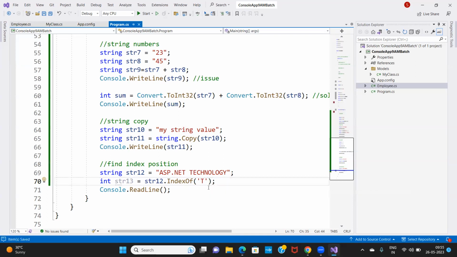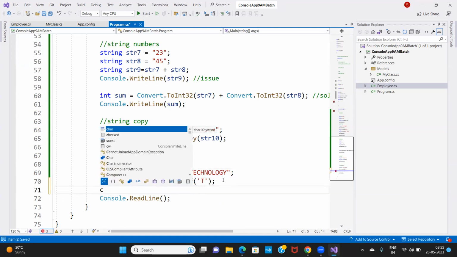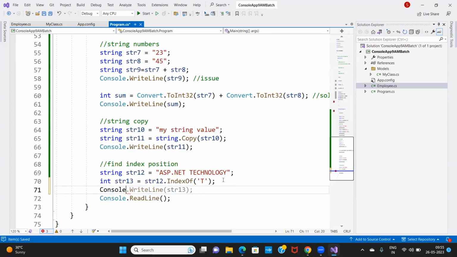Now I want to know where this T is present in the string. Now print this: Console.WriteLine of int13. It will give the position. For example, the index position starts at 0: 0, 1, 2, 3, 4.